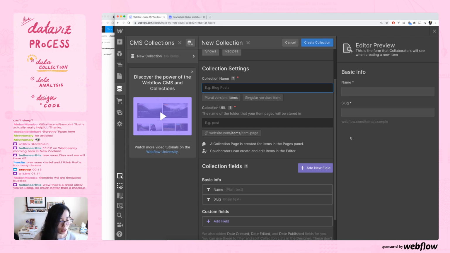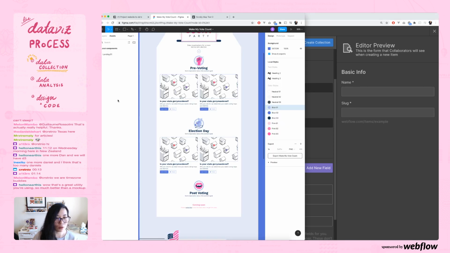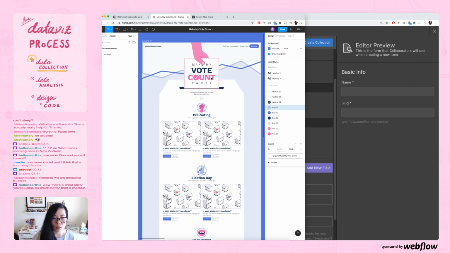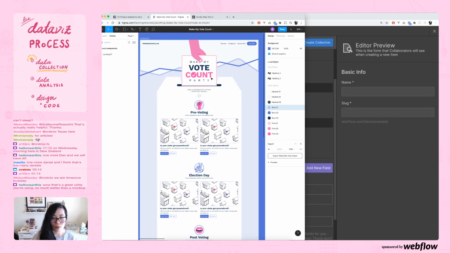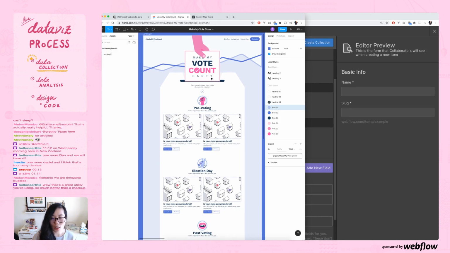And Helena says, a great utility you are using, so much better than a mockup. Oh, are you talking about this? Yeah, this is Figma. Figma is another thing I've been wanting to learn, because I feel like it would make the design part of my process easier. But then I wasn't sure if I would just get frustrated.